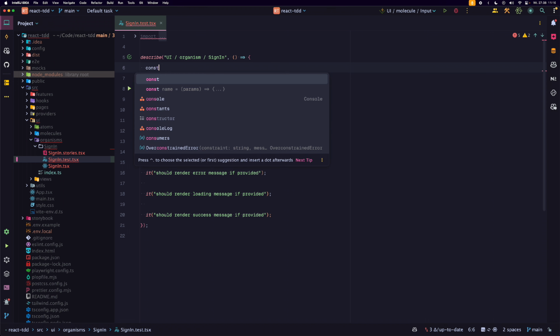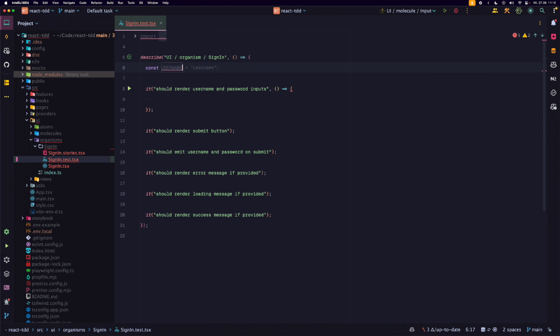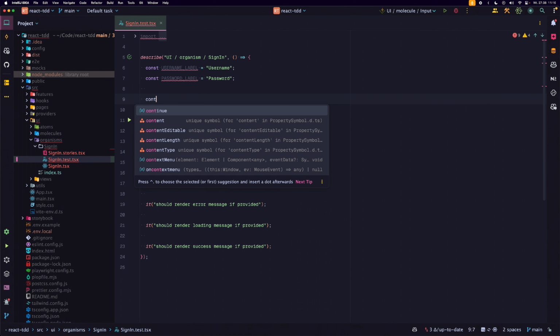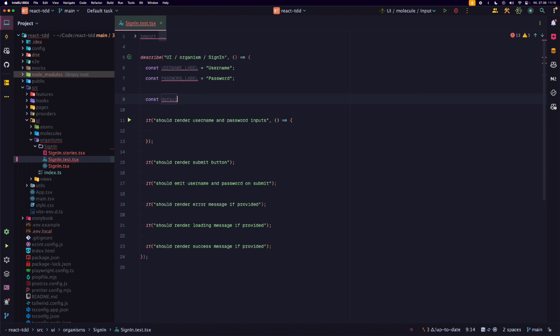Just to have it here, username label will be username, password label will be password, and it needs to have a submit function. So let's have default submit function is the test. I'm not typing it because it shouldn't need it, but we'll see. Get by label text.